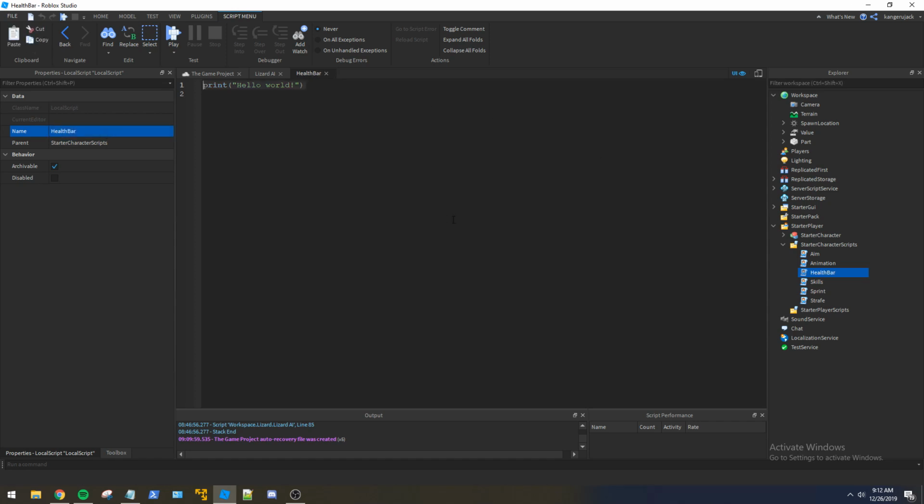So health bar. So local health bar equals, so it's going to be local player, right? So game.Players.LocalPlayer.PlayerGui. And then how do we have this set up? So it's going to be in main.